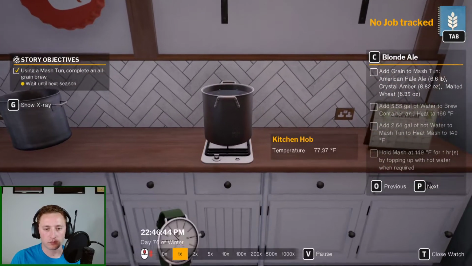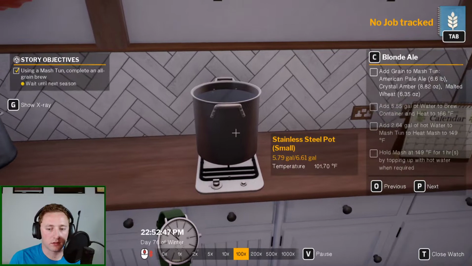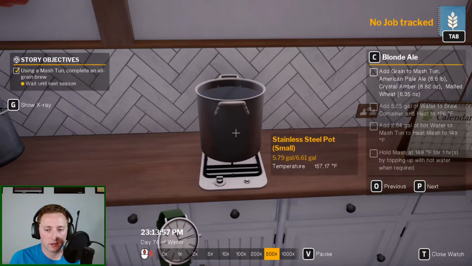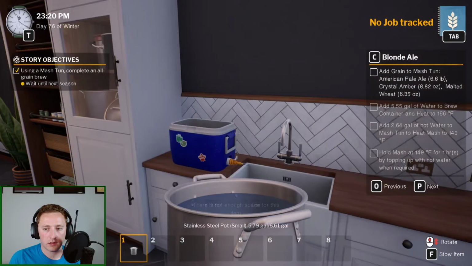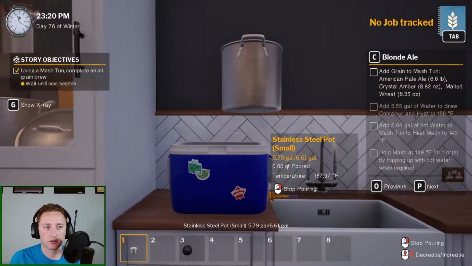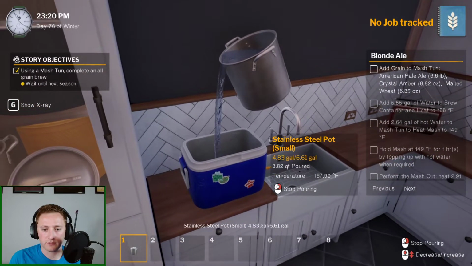Okay. So let's get this up to 166. I am keeping the blonde ale recipe up as a reference for me. Okay. Put that there. And now let's pour in. So it's 24.20. Or I guess that'd be 120. Or 0.20. 2.64 gallons.